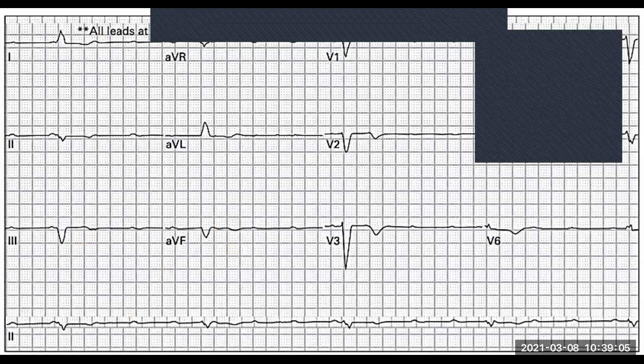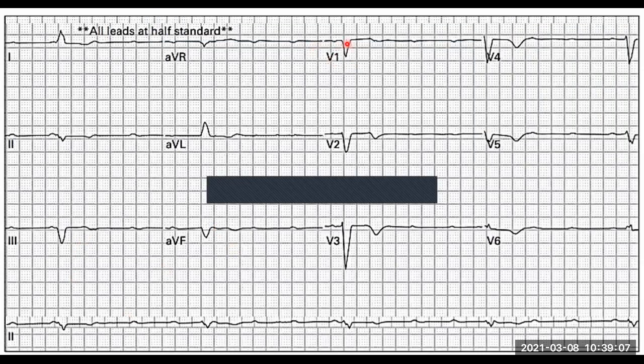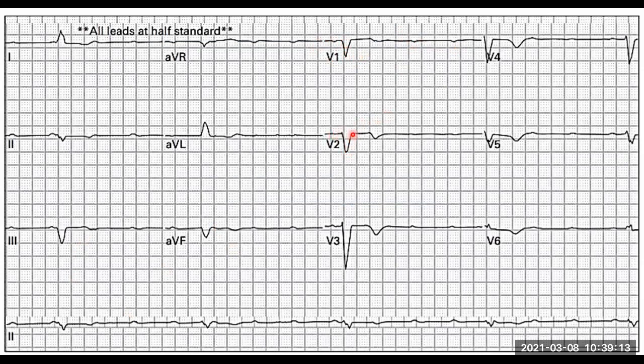Just hide this for a second. All right. So if we look at V1, we've got a Q wave. This is the septum that we're looking at, remember. In V2, you could argue that this is a little R wave, but maybe it isn't. So let's just say V1 and V2 look like they've also got Q waves. But more importantly, we start seeing inverted T waves. And then in V3 and V4, the septum, even though we've got these deep S waves, the more important thing is that we've got these inverted T waves.